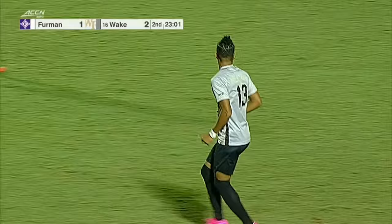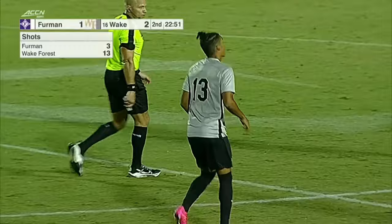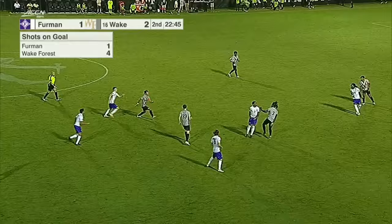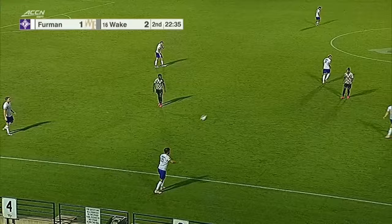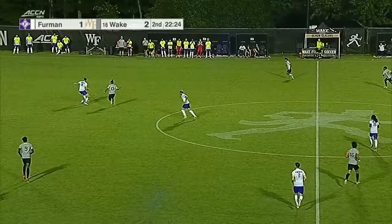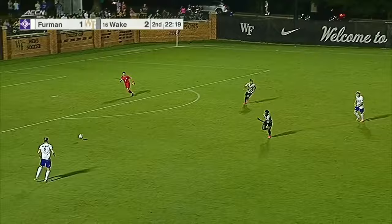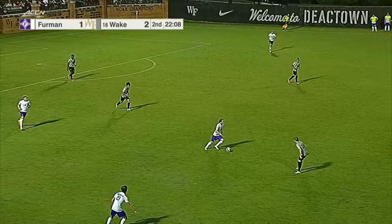12 shots for the Demon Deacons, three for the Paladins. O'Gara using his size getting up. Kojima forcing the attacker to stay on that touchline — basically turning the touchline into another defender. Brazil was known for that in 1994 — I remember that World Cup, that was their philosophy. And that's why they won it, on top of copious amounts of talent.